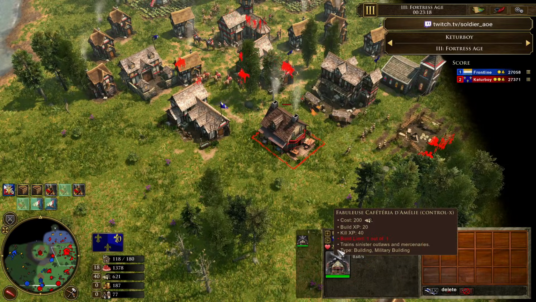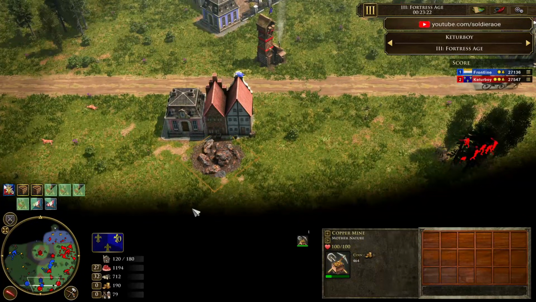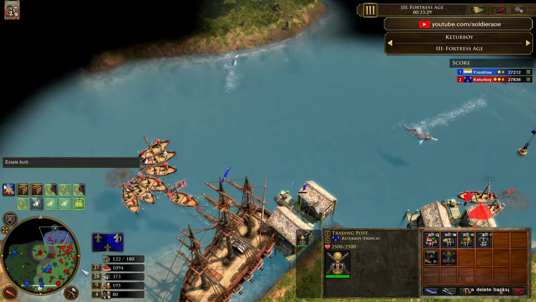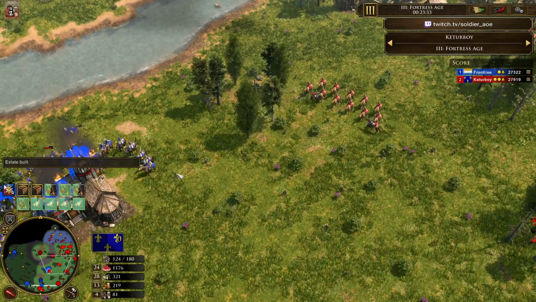A tavern added just for the trickle, and an estate going up because the coin mines are too dangerous to go for. He actually hit the trade post line on food. I think he needs to change that back to coin if he does remember to do so. Bookkeeping coming in from the estate.